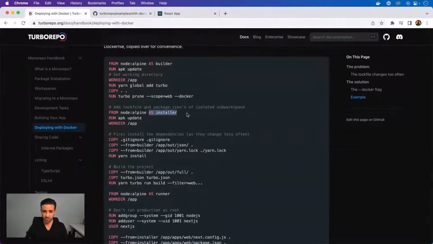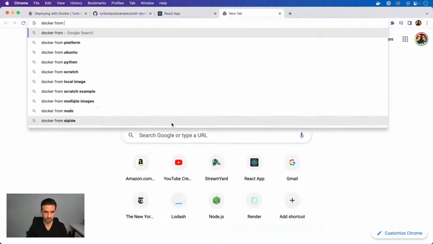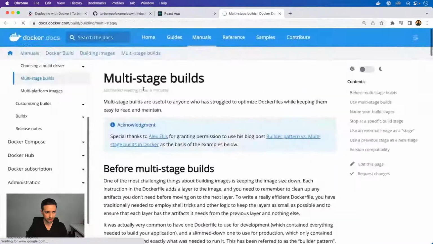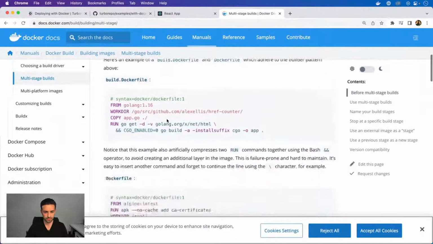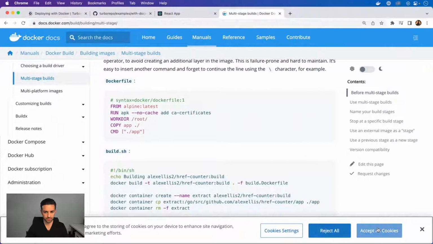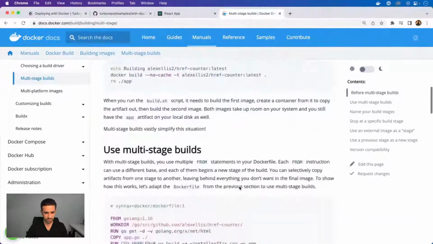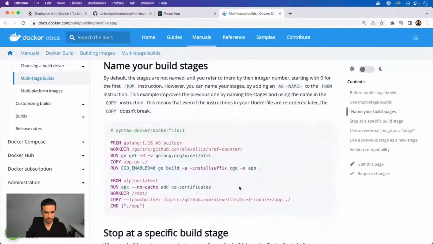So a pretty extensive Docker setup here. I've actually never used this as command. I do want to get that terminology down. So Docker from as, I want to know what that's called. Let's see, name your build stages. Okay, so by default, stages are not named.